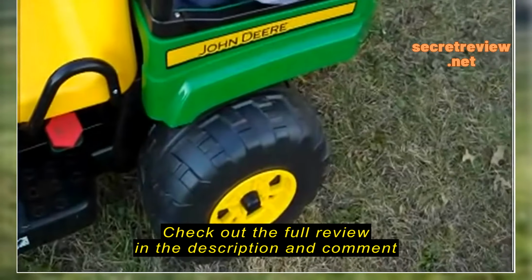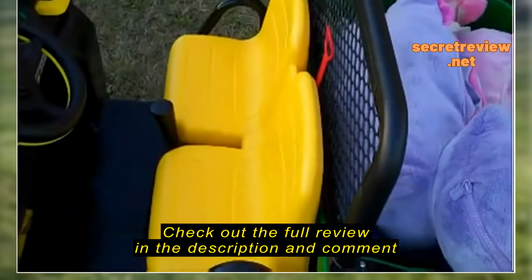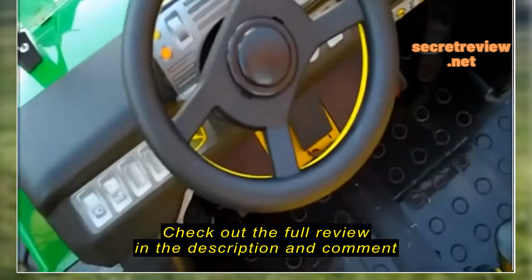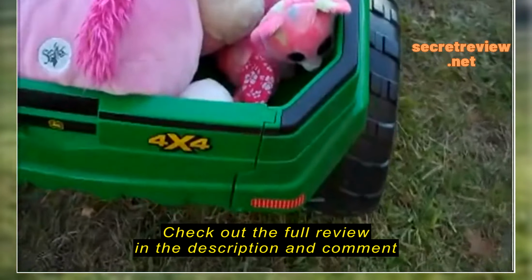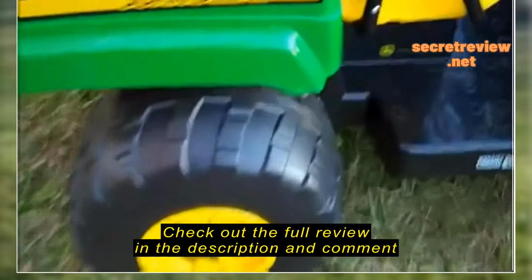Although there are lights in the front, they're not going to illuminate or anything. They're also for decorative purposes, but fortunately they're not stickers, so that's nice. If this is a gift, I'd encourage you to plug the battery in right away, because it's going to take about 18 hours for it to charge, and it'll probably take you an hour, hour and a half to actually assemble it. And don't be surprised if some of the assembly instructions are a little off, simply because ours arrived with some of the pieces pre-assembled, and the instructions actually didn't show that, but typically you can work through it. Horn looks like a horn, doesn't work. That would have been a nice feature, if it would have actually done that.